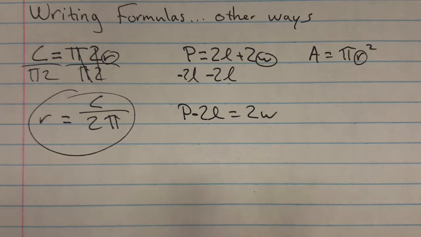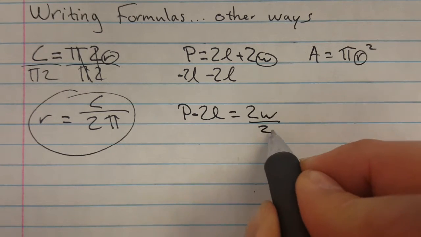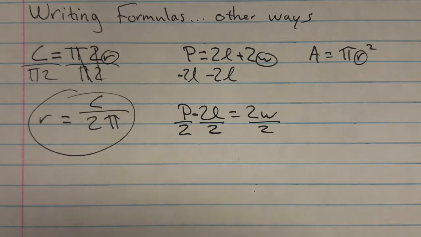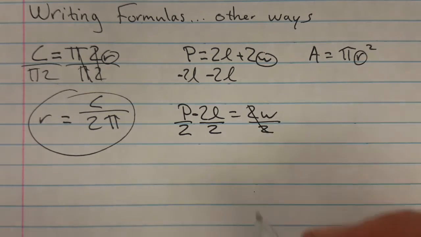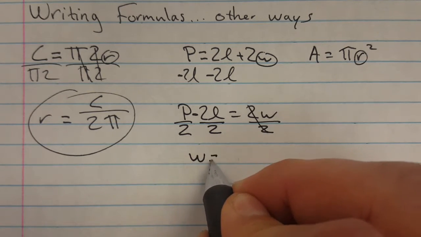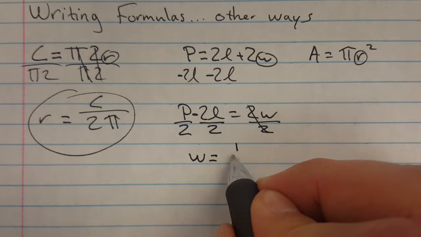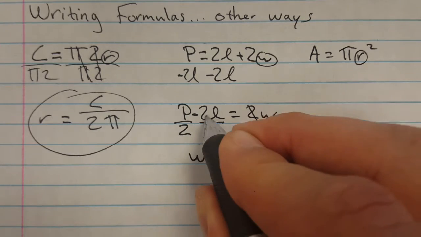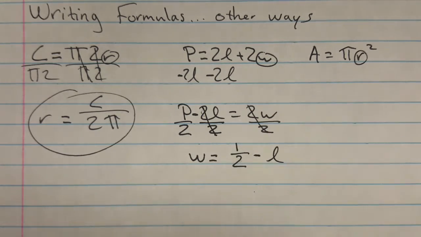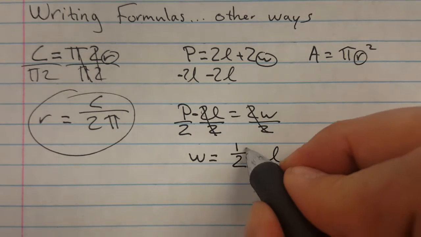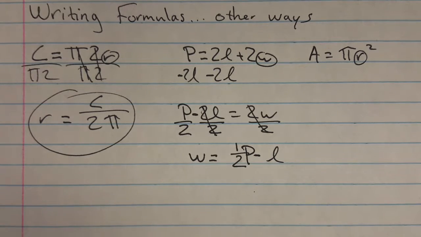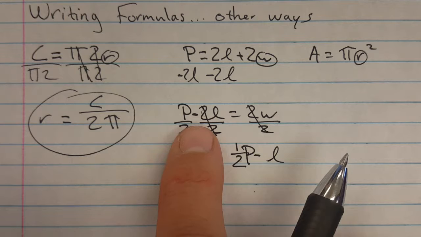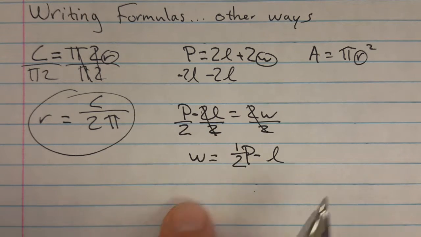Now we have to get rid of that 2, which is connected by multiplication. Divide by 2, divide by 2, divide by 2. Remember, you divide all of the pieces by 2. Cancels. The width is going to equal half the perimeter, P divided by 2, minus, these 2's cancel, the length. There you go. Whoops, I forgot. There it is. Okay, I thought I forgot something for a second. So P divided by 2 is half the perimeter, minus the length. The 2's cancel.